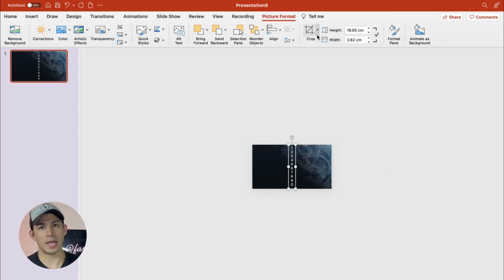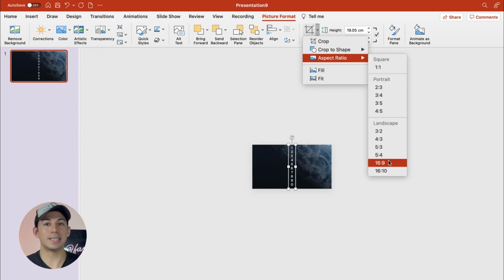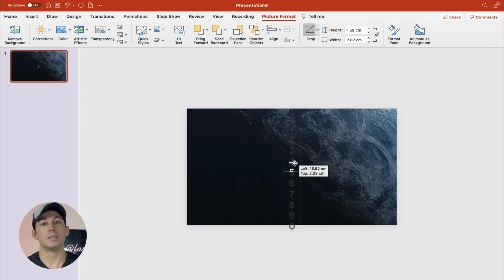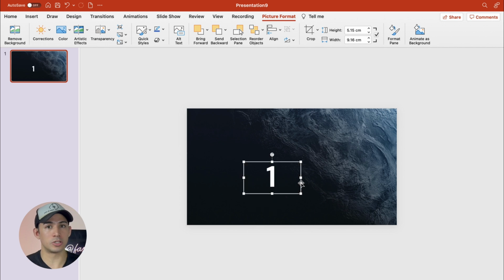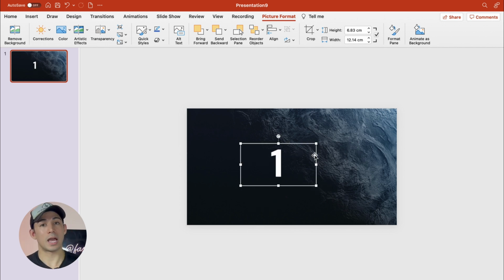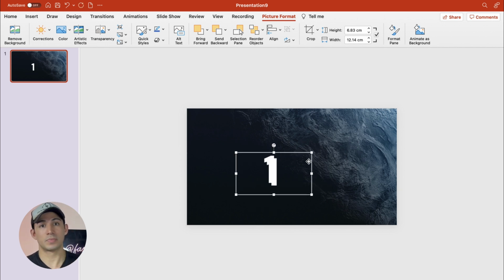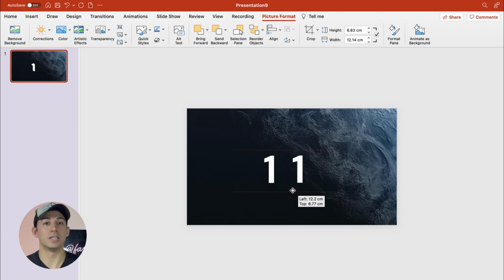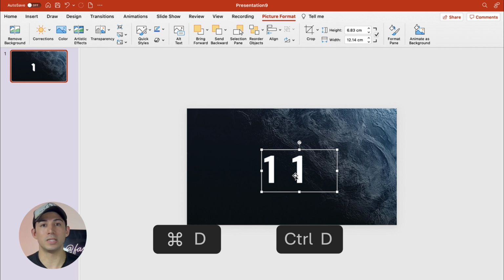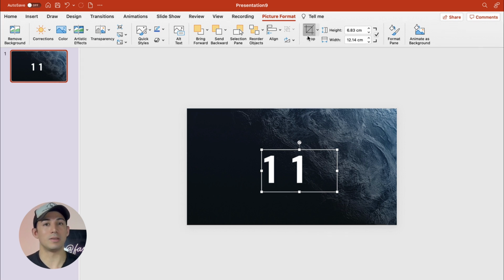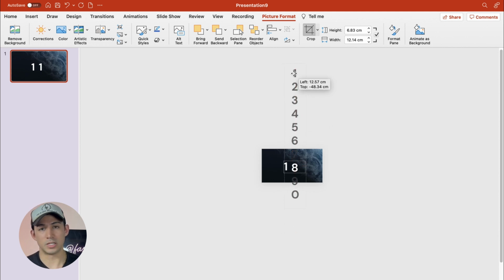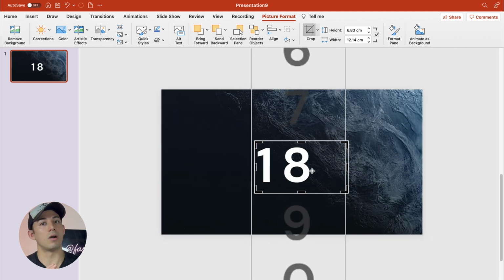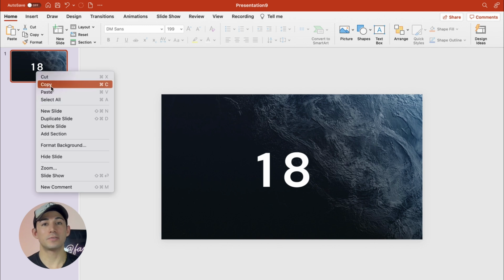We're going to go to crop again and crop the image to a 16 to 9 ratio. Then we're going to move the picture to make the number 1 visible and just make it a little bit larger. For my first slide, I really want to show the number 18. So I'm going to duplicate this number image. We're going to do a little shortcut. We're going to press Command D on our keyboard. We're going to crop it, and then we're going to move the picture to make the number 8 visible as well. This way you're going to notice we have 18 on the first slide. Now duplicate the first slide.